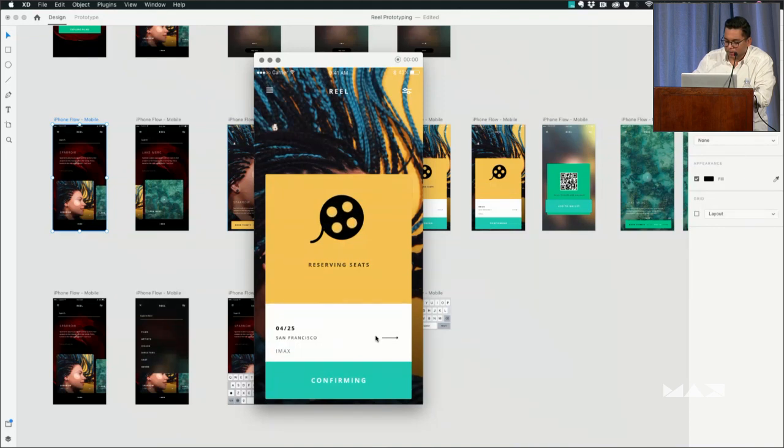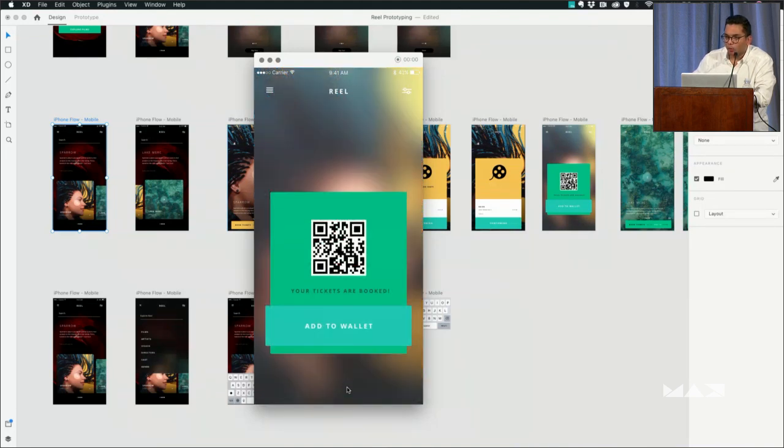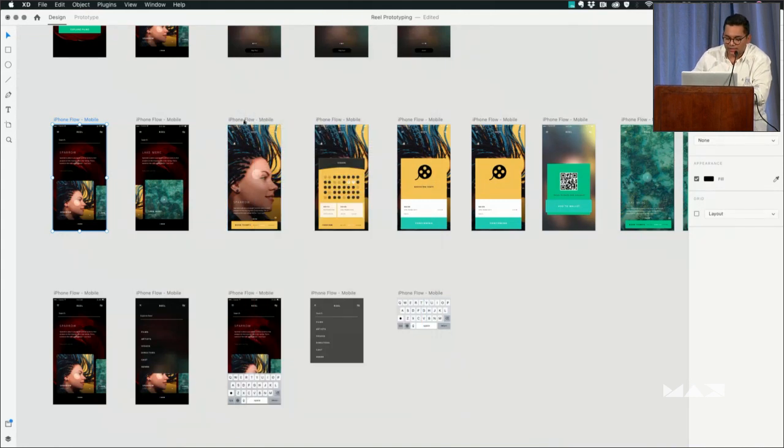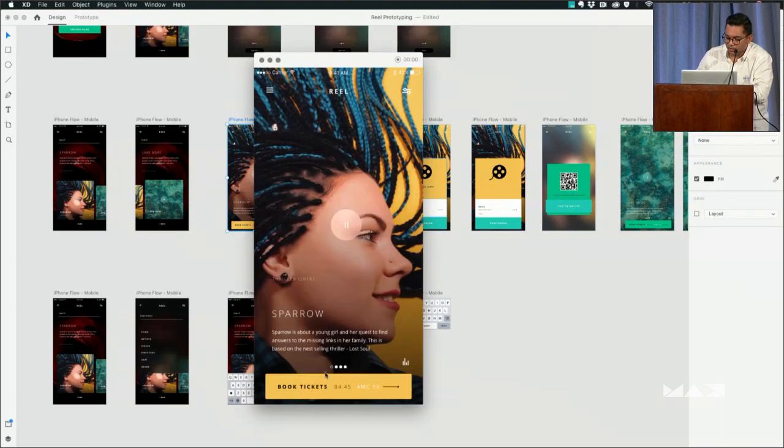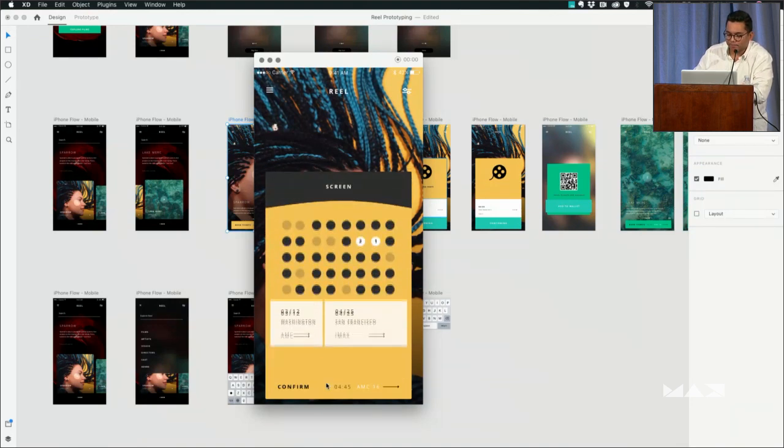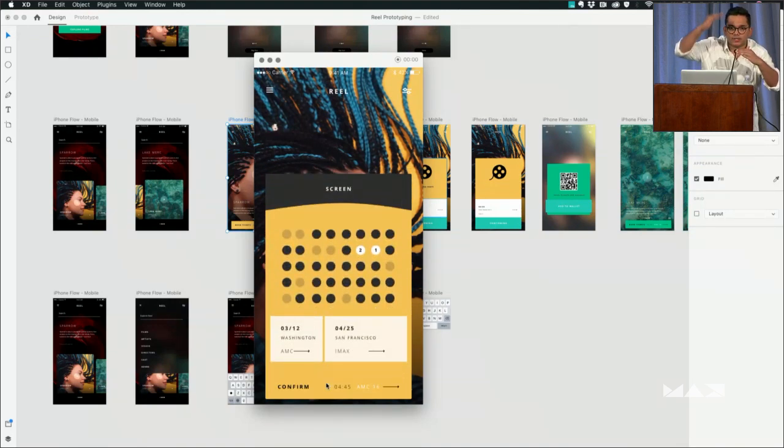I basically put together an entire flow which is a combination of tap, drag, transition, auto-animate, time-based triggers, all of that beautifully coming together to help me create the most realistic flow. But there's one small detail. If you observe when I transition from this screen to the next one, you see the little seating thing jump up. You see it almost sequence the animation. Now we don't have a timeline yet, but how did I do that?